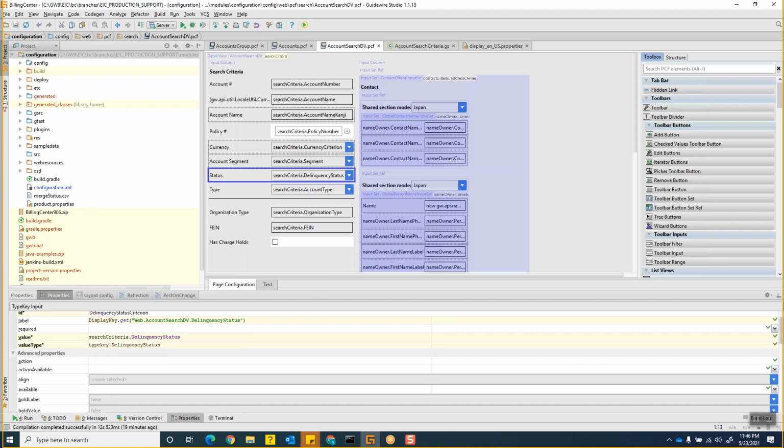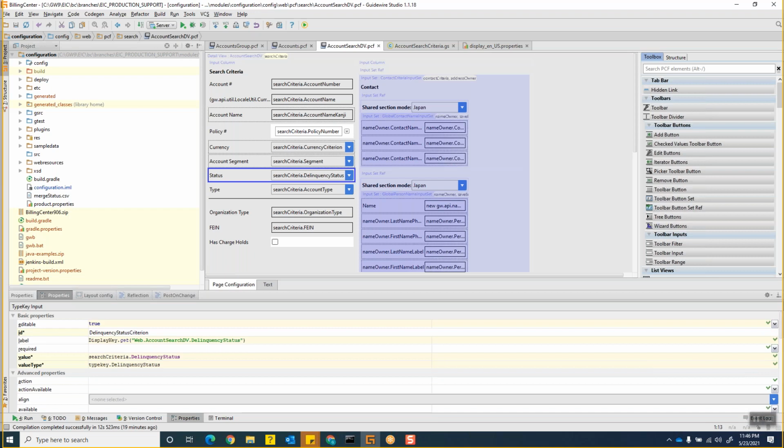So how do we add a value? Can we add a text input here, or any value here? Just go to the right side section. There's a list of widgets available right at the top, in the toolbar. Click on search PCF elements there. Click on text input. We'll add a text input in this page.